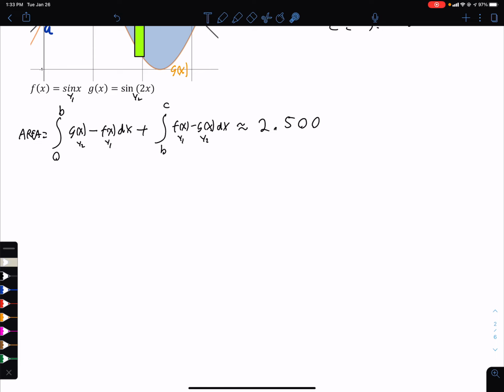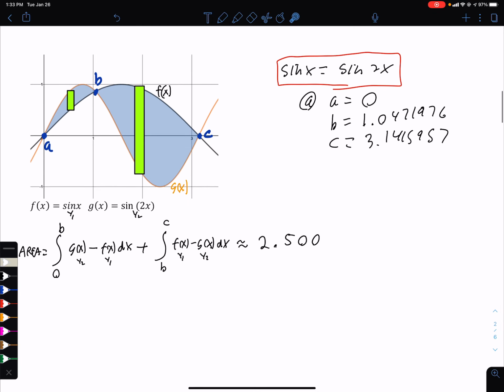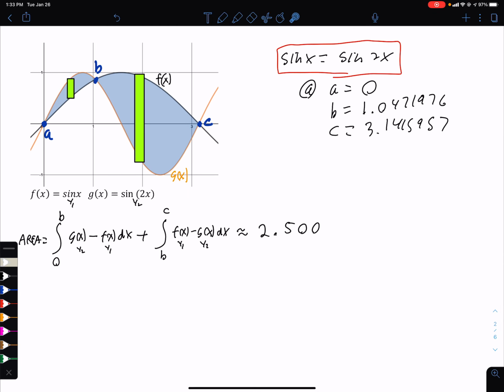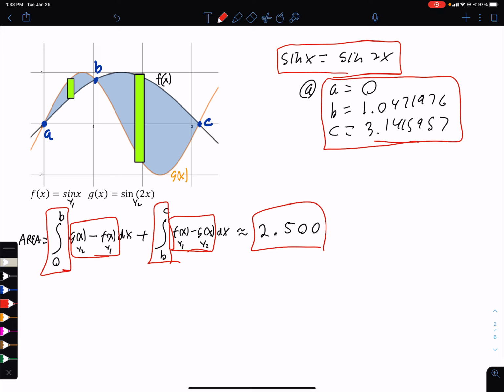Okay? So that's how you would do the second example on a calculator. So as a reminder, make sure you show that you set them equal to each other. I'd probably give you a point for finding the intersection points. I'd probably give you a point for knowing which integrals to use and the integrands here, and 1 point for the answer. So it's a rough breakdown. I don't know exactly how the scoring breaks down here, but that's kind of how we would do that.